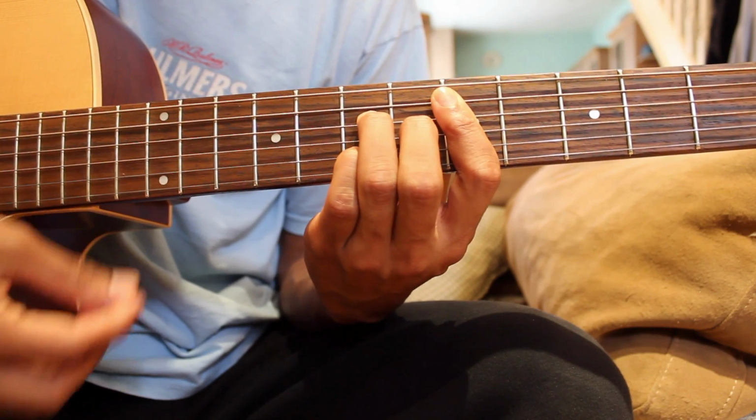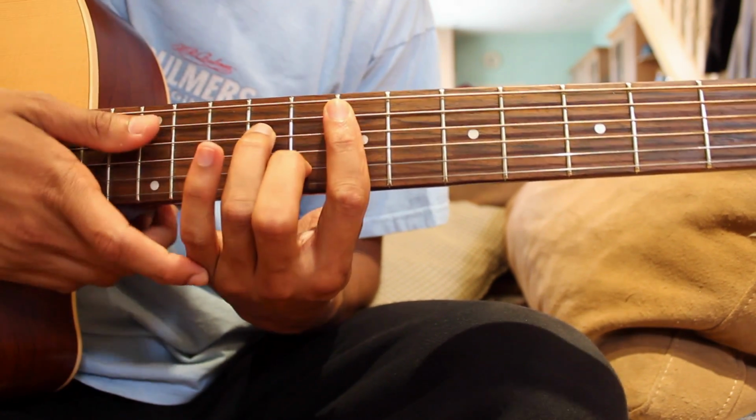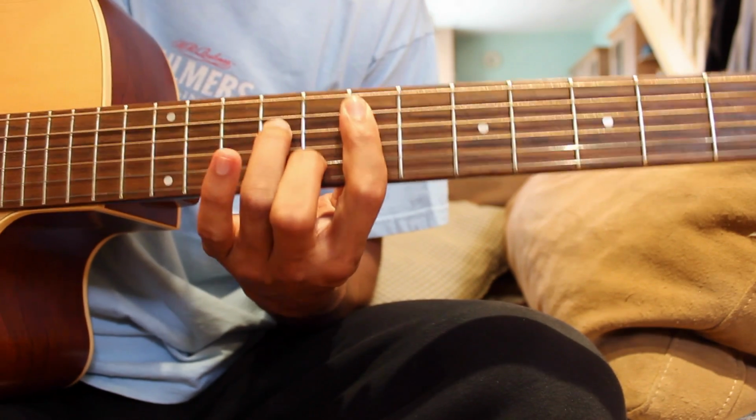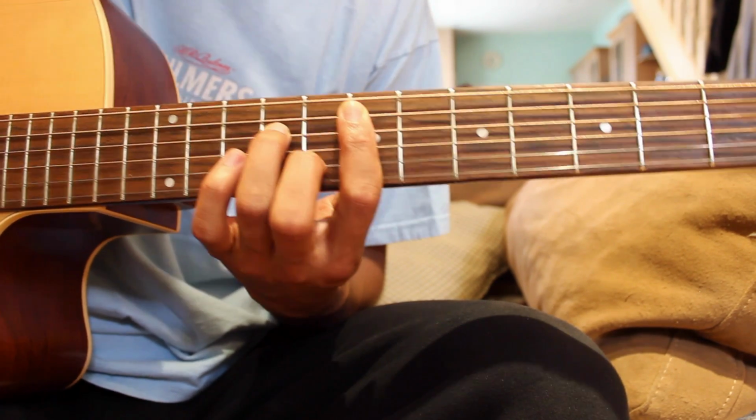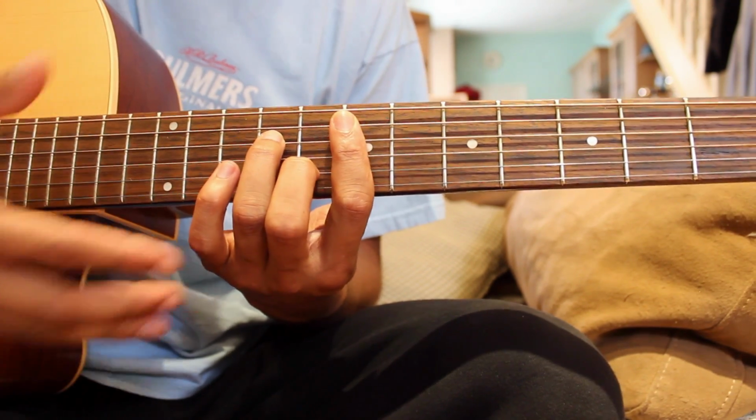lying down. So E minor 7, no problems playing that. We shouldn't have any problems playing that. So now I want to explain to you what's happening. E minor 7 flat 5, the clue's in the name. It's an E minor 7 with a flattened fifth.